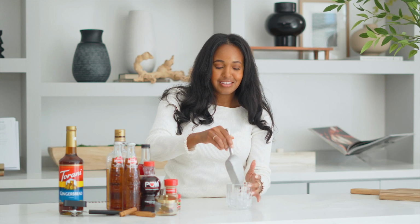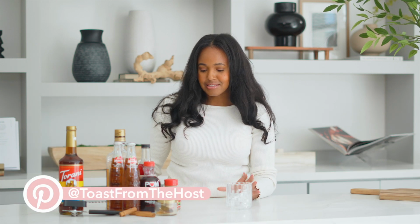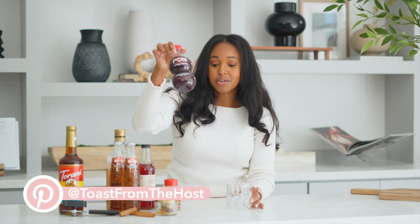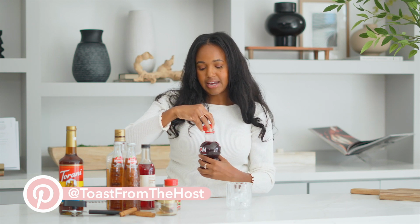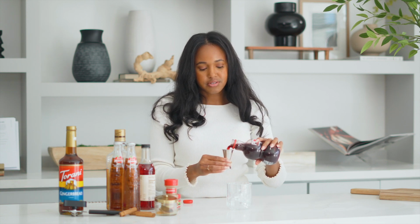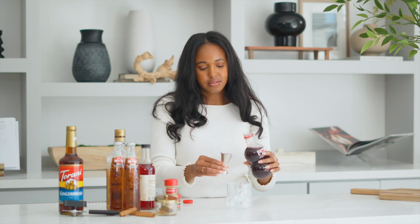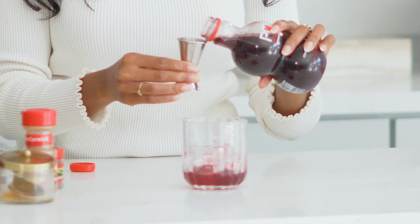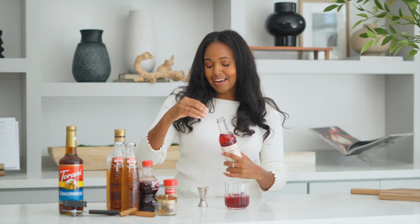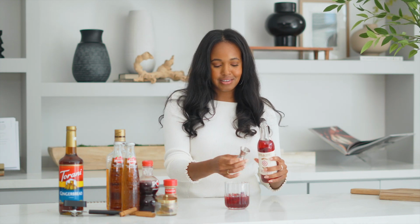We're gonna add ice to our cocktail. It's a great base. And then we're gonna start off with our first ingredient, which is our pomegranate juice. We're gonna add 2 ounces of our pomegranate juice. Next, we're gonna add a ½ ounce of our grenadine.